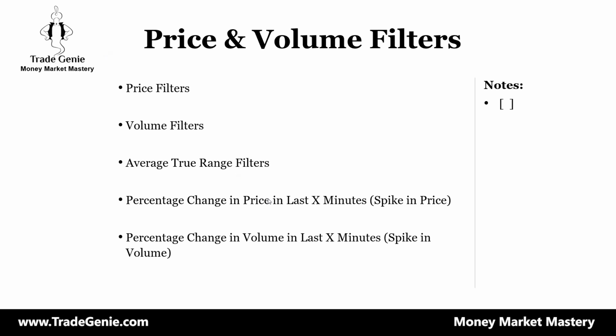So price and volume filters. We need to have some kind of a price filter, some kind of alert, some kind of a volume filter. 1 million, show me only the trades which are moving 1 million and above. Show me the trades which are moving a price of $15 or more. This price filter is valid to catch new symbols. Because if you have done the homework to prepare the basket, you already know that you have qualified those symbols based on the price filters. You have already qualified the volume filters. But during the day, you are filtering further, so that when the volume reaches 1 million, I get the alert that this one has reached and it has fulfilled this criteria.